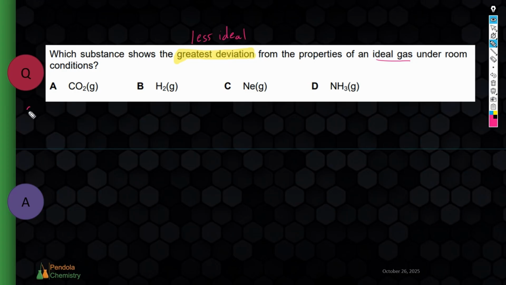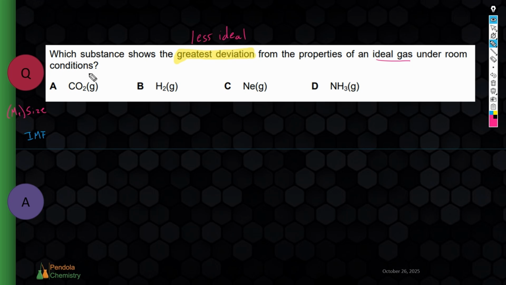intermolecular forces. Now we can do this, and I'm going to do this down here by using different colors. So size is a bit harder to gauge. We can normally gauge size by molar mass. And I know this is a weird idea, but essentially a molecule that is bigger in volume will also be heavier. Obviously, density does change from element to element, but as a general rule, we can gauge size by molar mass to make it easier on ourselves. So we can look at the molar mass of these molecules and say, okay, if it's less ideal, that means we're going to need a bigger molecule.